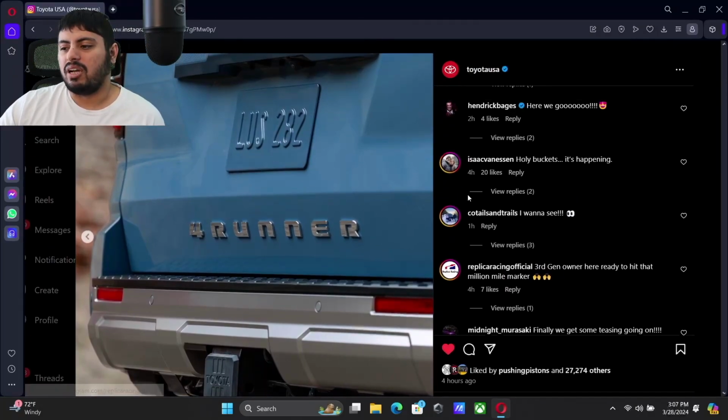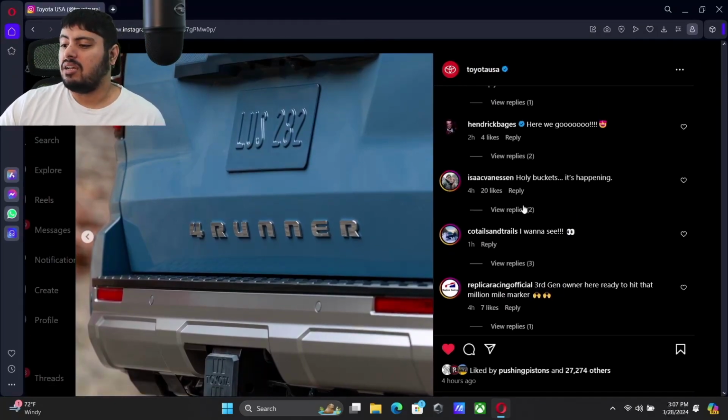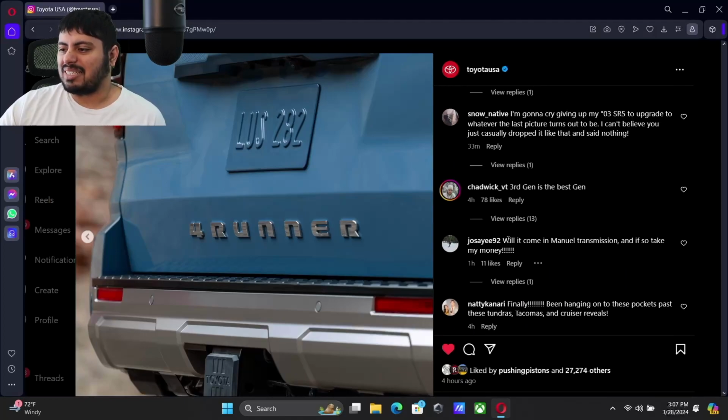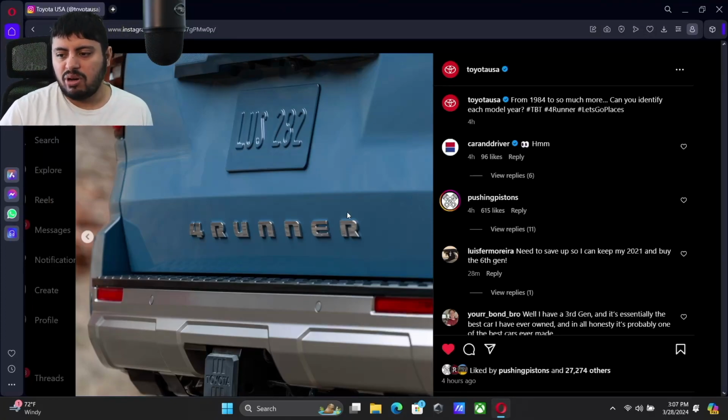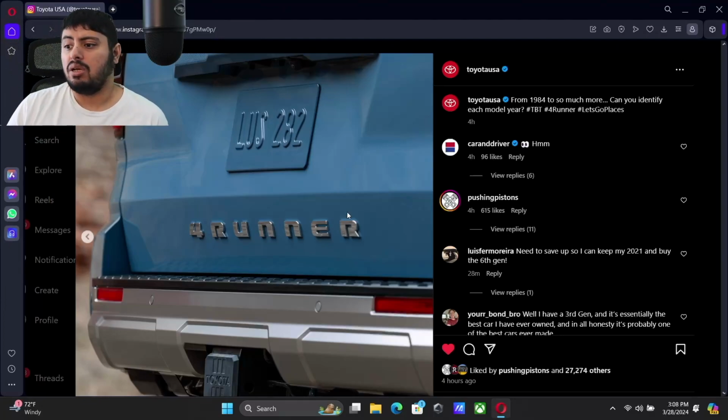I think the 4Runner really needs an update. I am really, really excited to see this. We don't have any pricing either. We know that the current 4Runner starts at about 40,700 and change, so we'll round up to 41. Obviously the Land Cruiser is going to start low to mid 50s. So we don't know what the 4Runner is going to be, but obviously it needs to slot in between the other vehicles like the RAV4 and things.